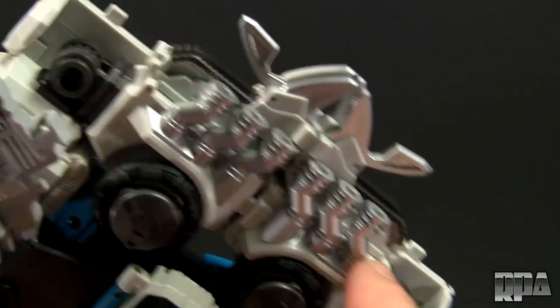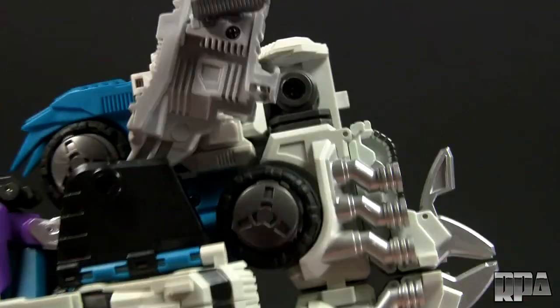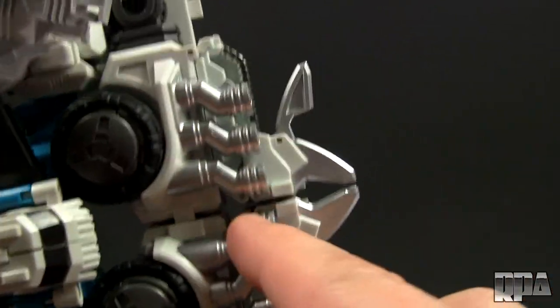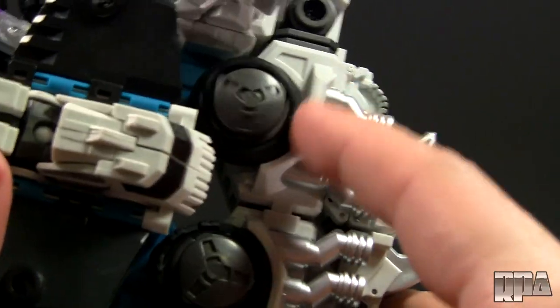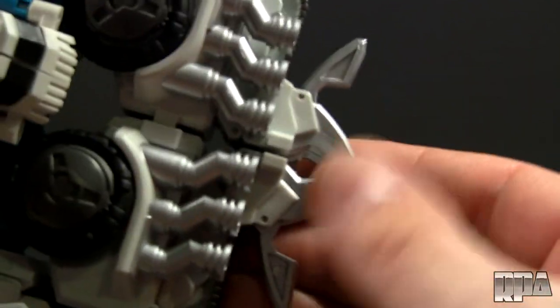One thing I noticed while in this mode, and I didn't notice on the original Hexatron, is that these pipe things right here, these exhaust ports or whatever you want to call them, aren't painted. At least it didn't look painted on the reviews. These are painted silver. They kind of blend in with the white here, but they are painted silver, as are these little claws right here.